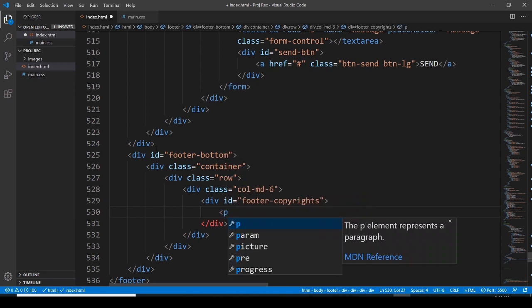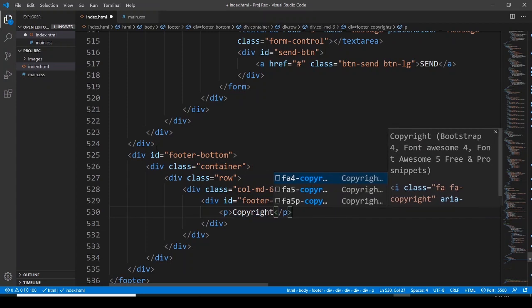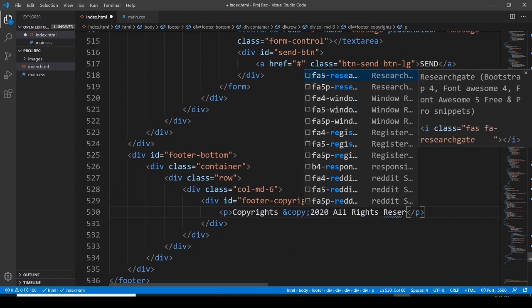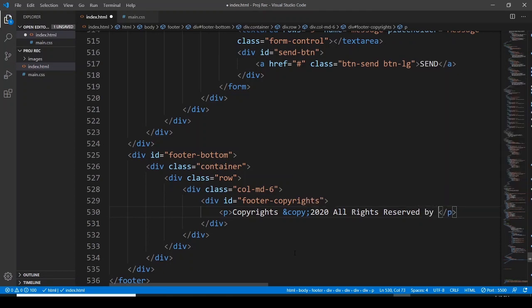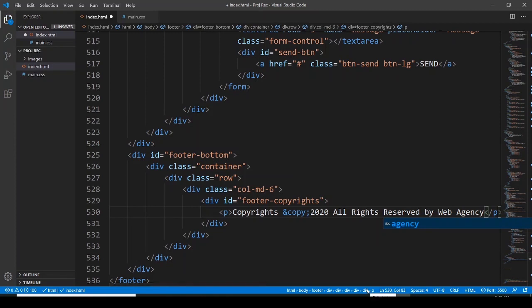Now here I'm going to have a paragraph with copyright and ampersand copy semicolon for the copyright symbol, and then I'm going to say 2020 all rights reserved, and the site name, whatever you guys want. Go with that, web agency.